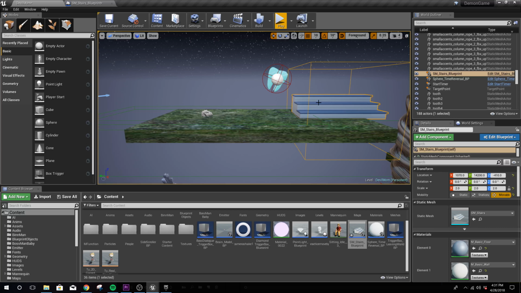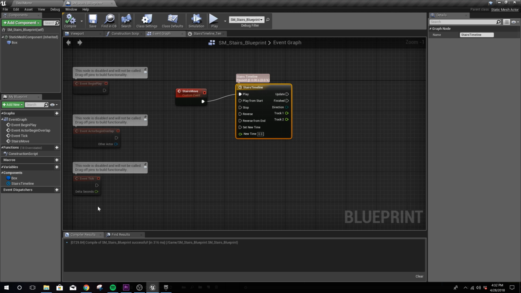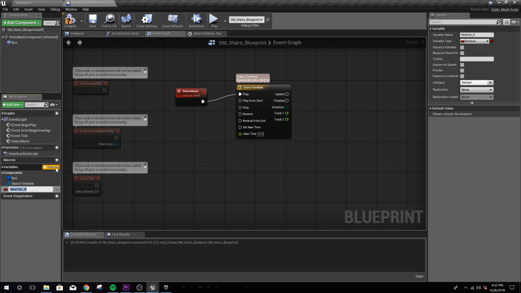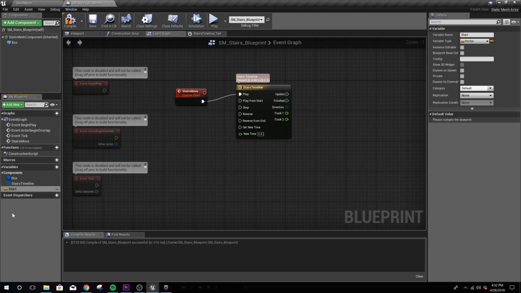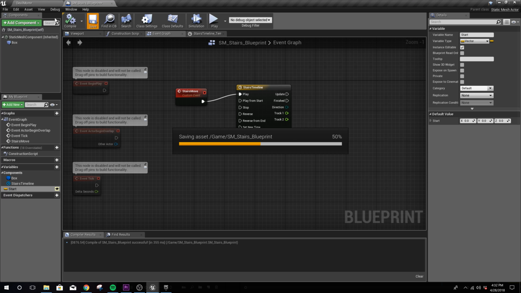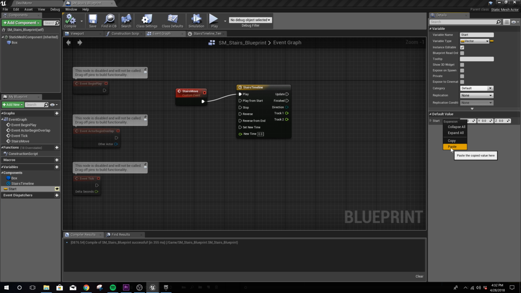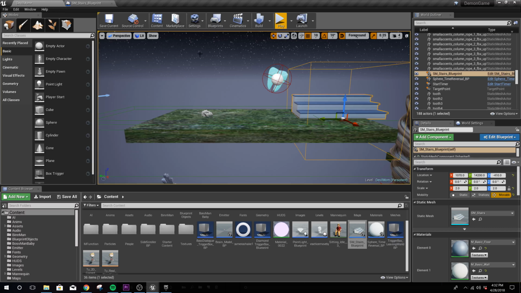Okay, so then we can, with this selected, go over to location, copy the location. Then back in the blueprint, create your variable. I'm gonna just call it start. Change it, oh, I'm sorry, this won't be a float. This will be a vector because it has X, Y, and Z values. I'll make it public, compile it so that you can change the value. Then over here, you can paste that location that you have. So then that should be saved in there.